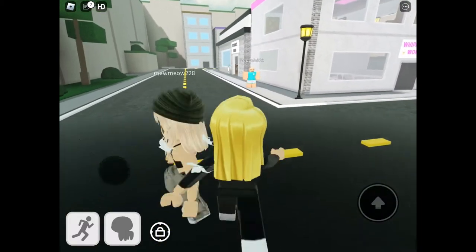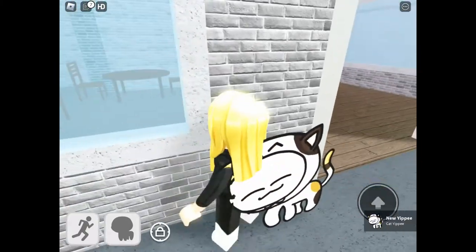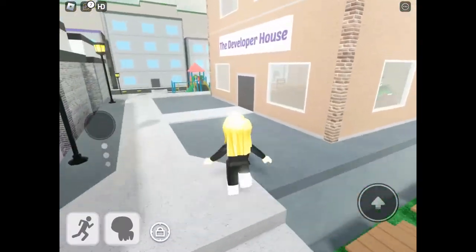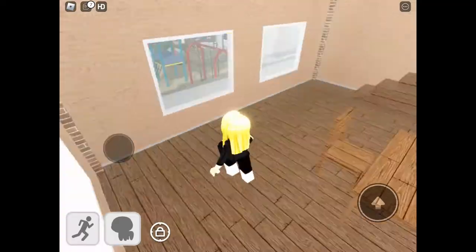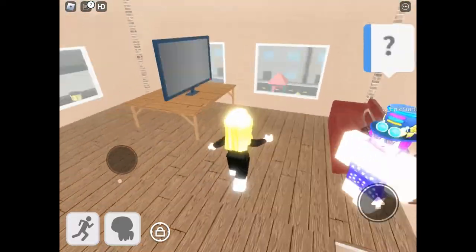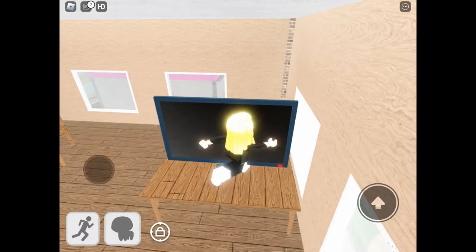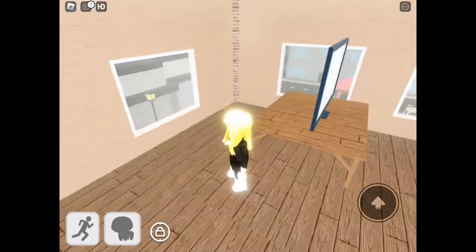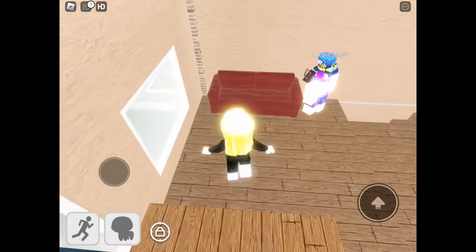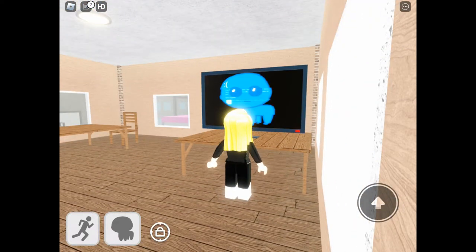But the Yippee actually appears outside of this, where you find cartoon Yippee. If we click on the TV, and you do just have to wait a moment and be patient, the Yippee will appear on the screen.